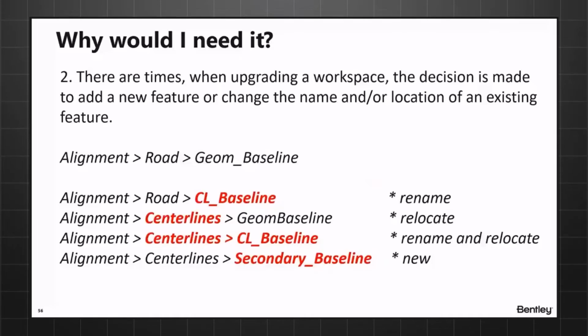Or let's say that I kept the name geom baseline, but I decided to change the category to centerlines. Or let's say I decided to do both, rename it and relocate it. Or let's just say I created a new feature called secondary baselines. So it's more likely these types of changes you're making in your workspace that you may want to apply to your upgraded project data.